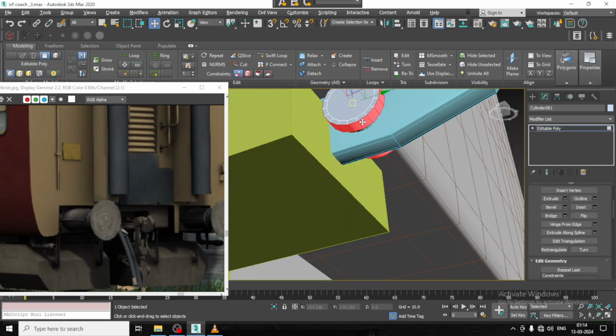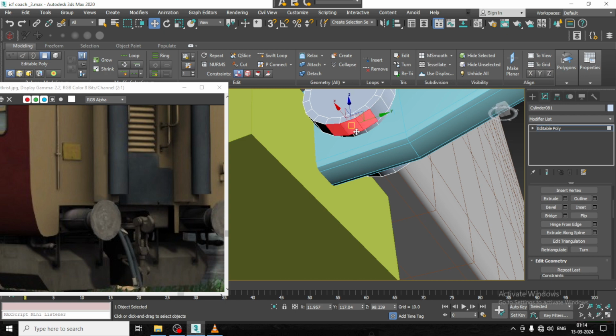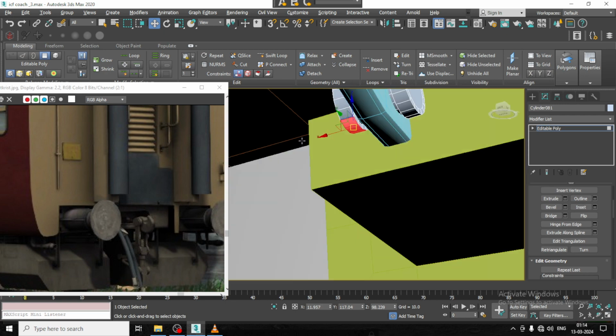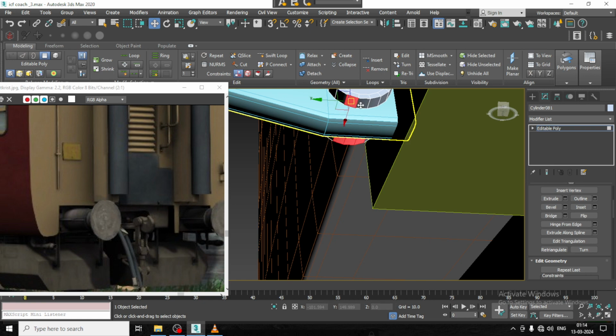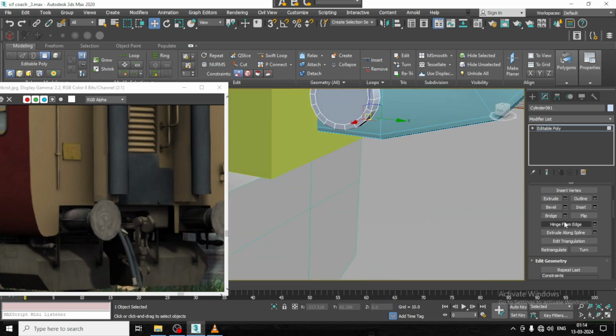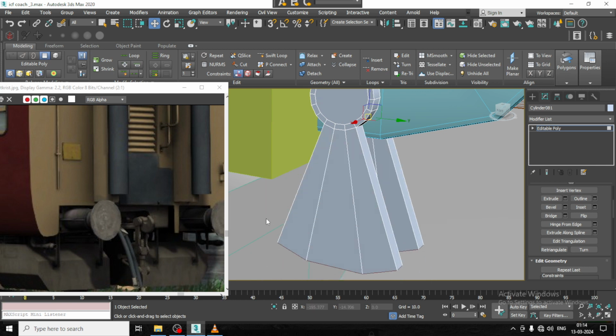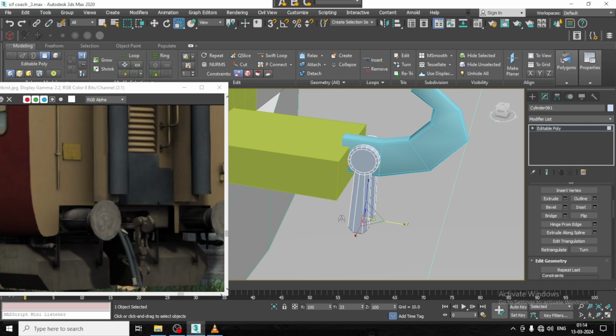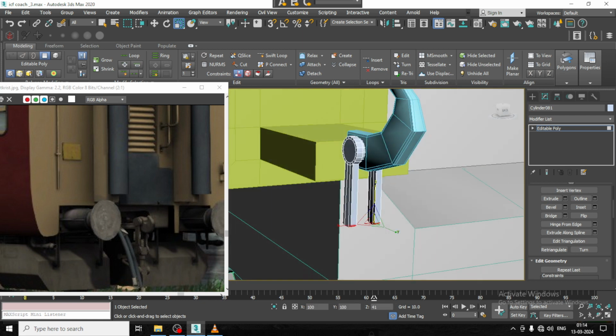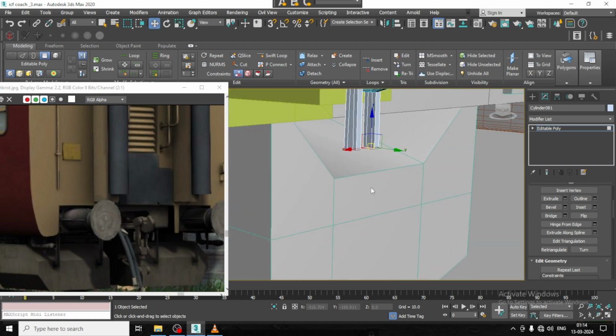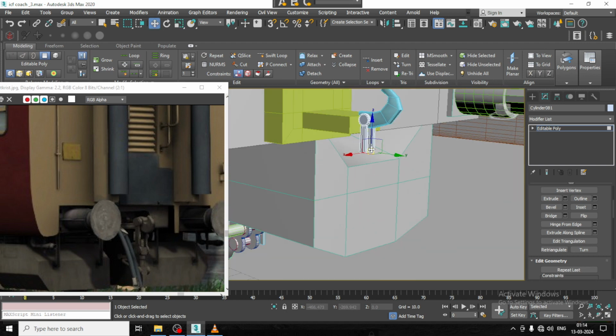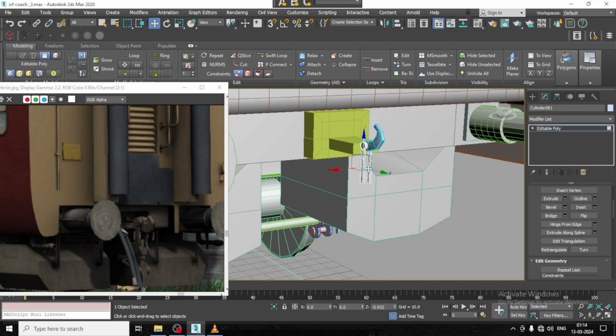Select the polygons over here and let's extrude it down. Let's just scale it. Scale it up. Now just drag it more down.